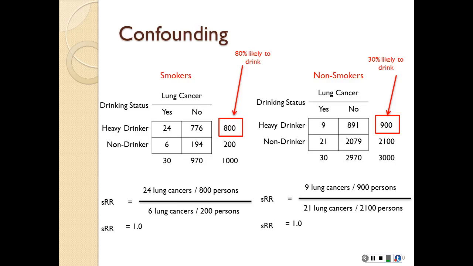And that way we can look at the stratum-specific relative risk. So now we can calculate the relative risk for each of our groups. Actually, that's not right. Associated with our outcome, we just want to know if more smokers are likely to get lung cancer. Sorry. So, are more smokers likely to get lung cancer? So 30 out of 1,000 compared to 30 out of 3,000. Right? I got ahead of myself. So more people in our smoker group have lung cancer compared to our non-smoker group. It's associated with our exposure. It's associated with our outcome.